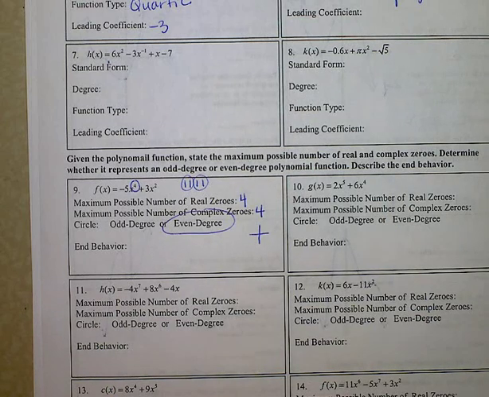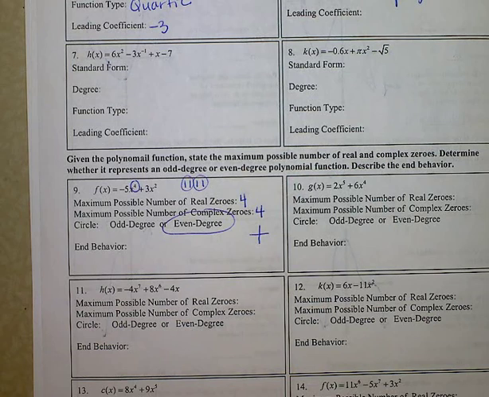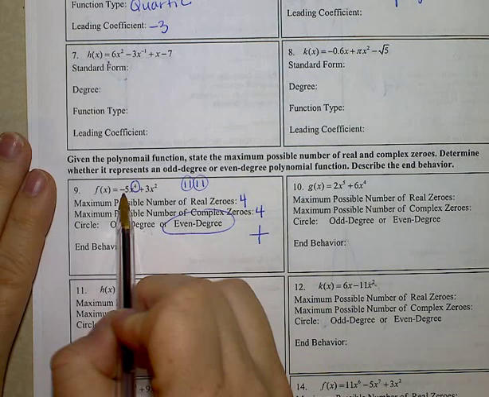Clarelli, would both go up or both go down based on the leading coefficient in this problem? Okay, and how did you come to that decision that one's up and one's down? Because the leading coefficient is negative. Okay, what is the degree? 4. Degree is even. So look at your notes really quick and find even. If they're even, what happens, guys? They both go up or they both go down. Because this is negative, they're both going to go down.